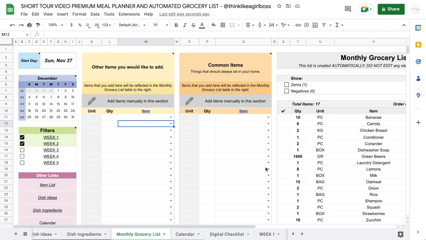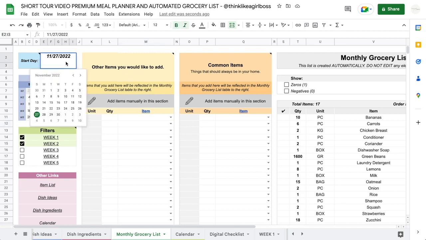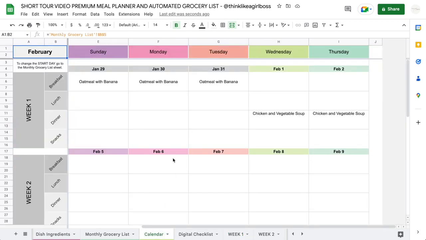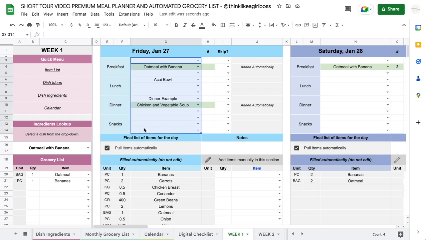And you can also start your template on any day that you want. So it can be Monday, Sunday, Friday, it can be whenever you want. All you have to do is double click in this cell and select the very first day in which you want your planning to begin. So let's say I like my weeks to start on Friday and I meal plan on Friday for some reason, then you can just select a Friday as your first day and your calendars will update accordingly. So now your meal plans will begin on a Friday. And you also get this calendar right here that will be showing this area for each of your 5 weeks.